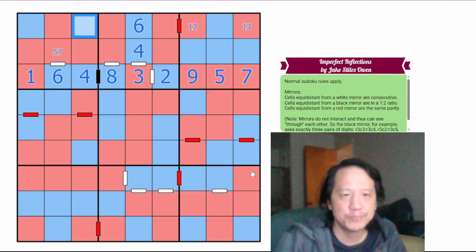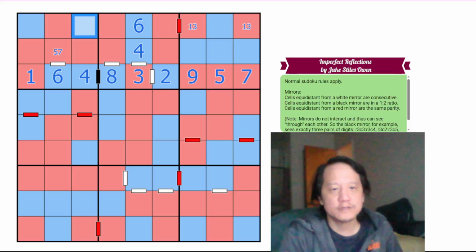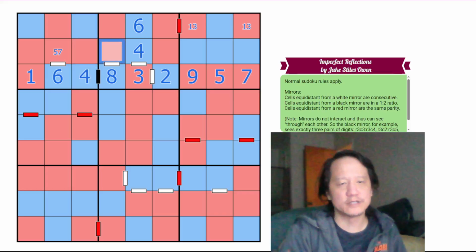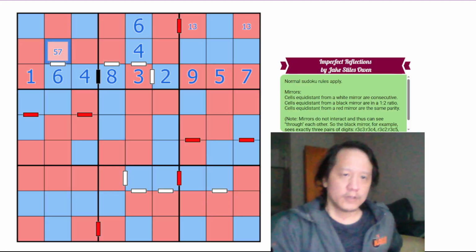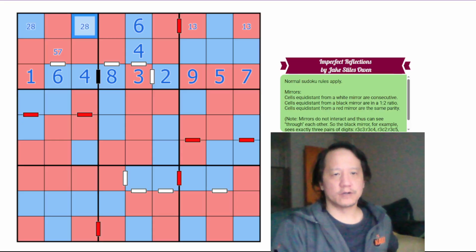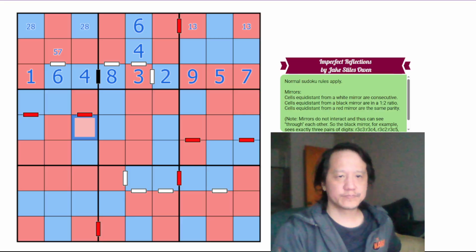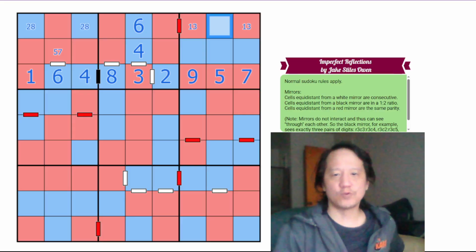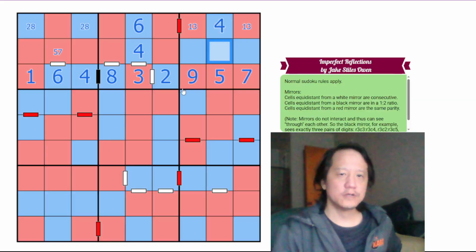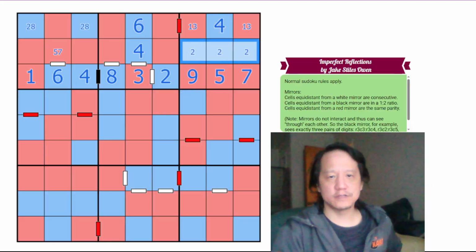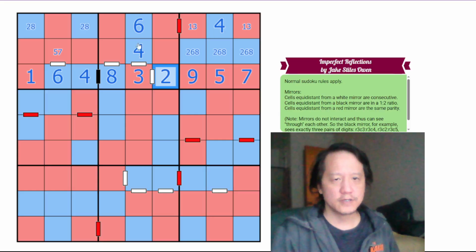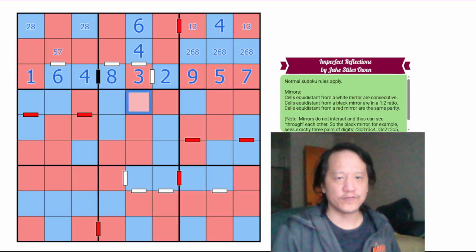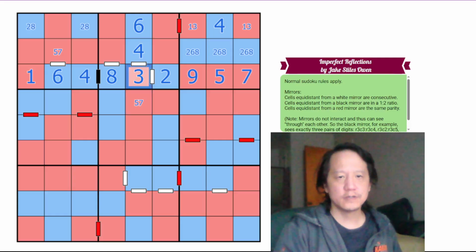essentially odds and evens. We do have consecutive too, actually. So we should do that also. This is a 2-8 pair here. Therefore, this must be 4 here. That makes this 2, 6, and 8. Parity doesn't really help, so we should probably focus on the consecutiveness. 6 is consecutive with 5 or 7. 8 is consecutive with 7 or 9.